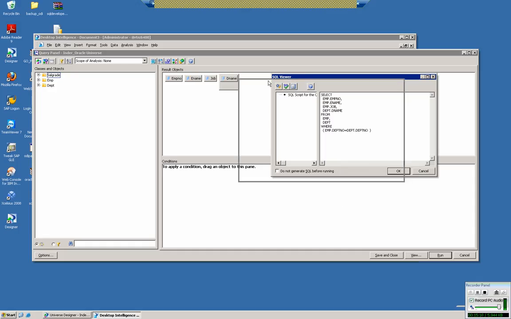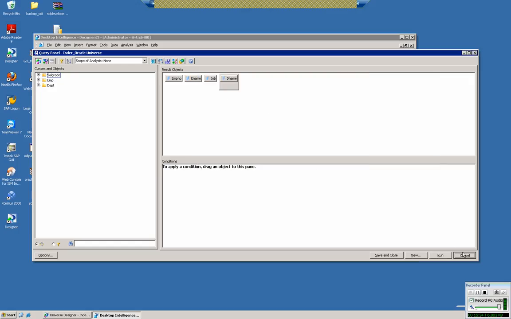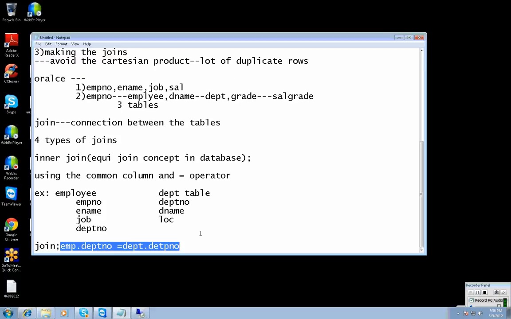Is there any join? Exactly, the last statement. It is the join. That is the inner join. How can you say? Because a common column is there and the equal to operator is there. Then what is the output? Output what we got? Nothing but the matching records.